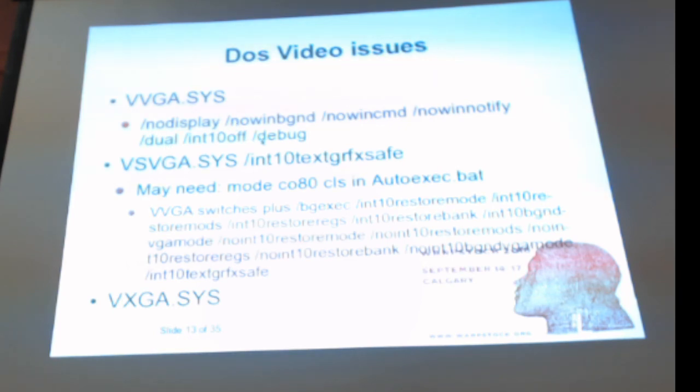Video issues. There are a lot of machines that the DOS windows won't run on. Now, some of them are fixed by this switch being used on VSVGA and this changed AUTOEXEC.BAT. You just add the two lines. This is two separate lines. Mode CO80 and clear are on two different lines. This is one line and this is the line below it. And in some systems, that allows you to run. It doesn't give you the odd message, what is it, this session won't run in this window or something like that.